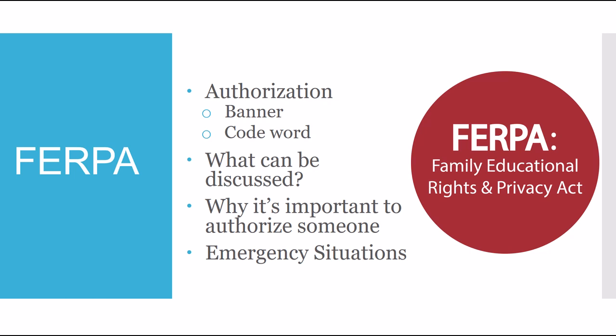In order to waive FERPA rights, you must log into your Banner account and grant authorization to your preferred individual. You will assign a code word to your preferred individual, and they will be responsible for repeating it back to us upon request before we may speak with them about any FERPA-protected topics. FERPA-protected topics may include personal information, program details, itinerary, etc.